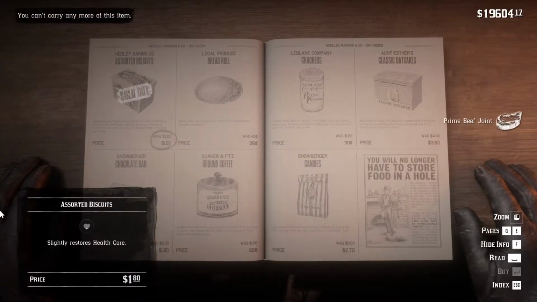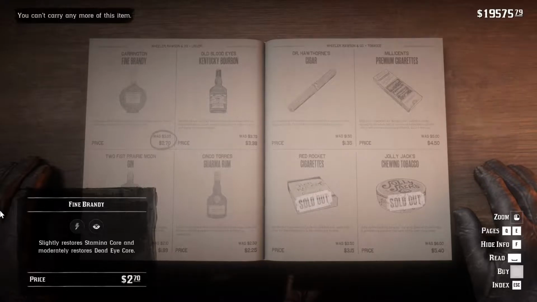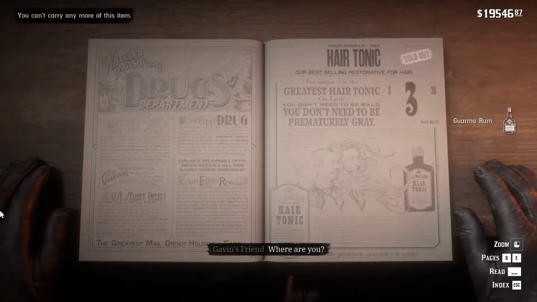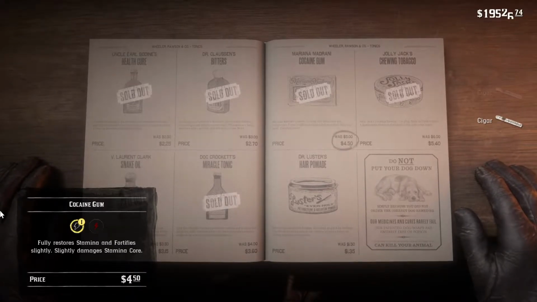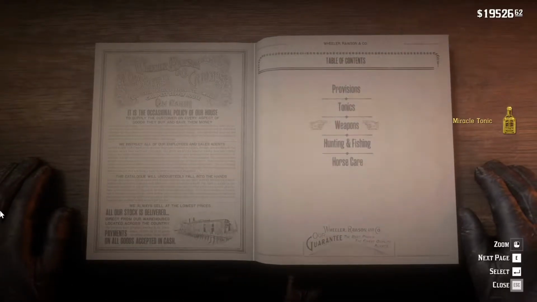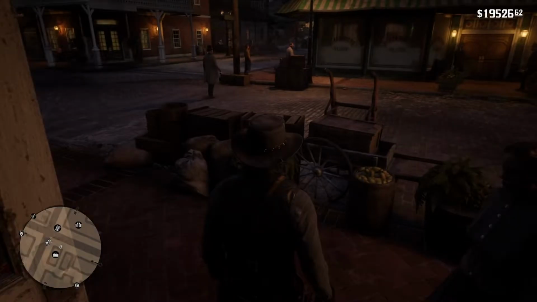Ain't it time for you to leave yet, or? I am so worried. Gav! Gav! Where are you? Where are you? What are you waiting for, then? This is really worrying me. Kevin! I got these black ones right here. Good evening, sir. Have a lovely evening. Good night, sir.